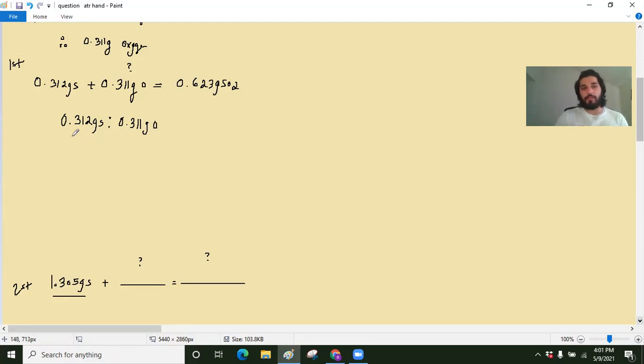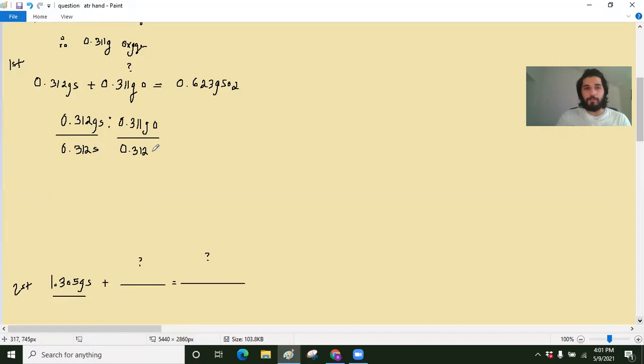So in this case, we have 0.312 grams of sulfur needs this much oxygen, but we want the ratio in terms of 1. Well, how much does 1 gram of sulfur make? So what you do is divide both sides of the ratio. And again, we keep the value the same if we divide both sides. We don't change the amount. I could divide both sides of this ratio by any number, and the value would still be the same. But I'm going to divide by 0.312 and 0.312 because I want a particular amount of sulfur in terms of 1 to equate to a particular amount of oxygen.